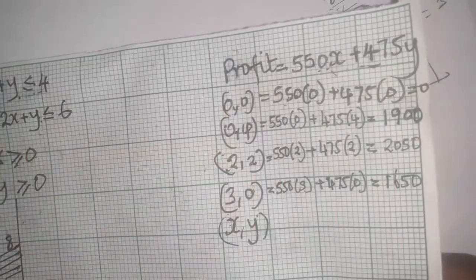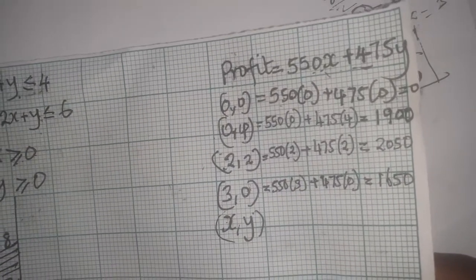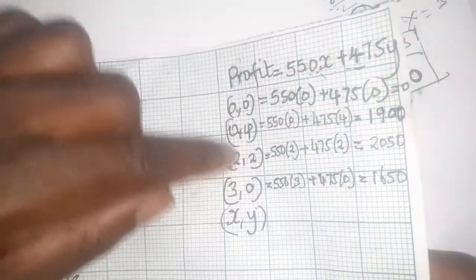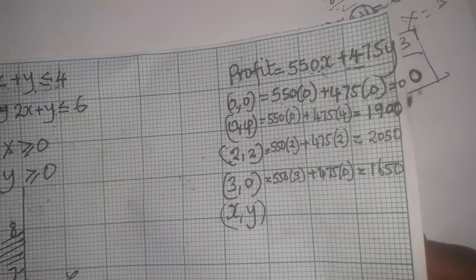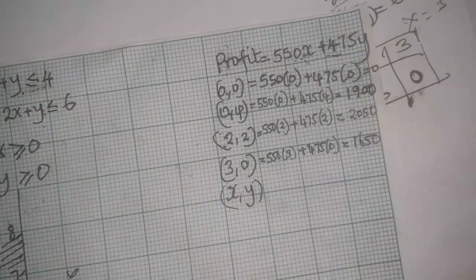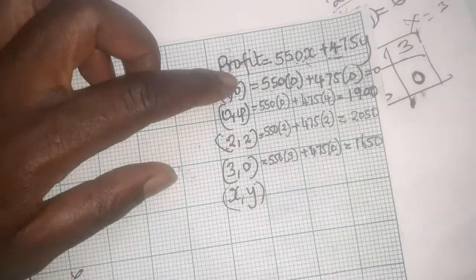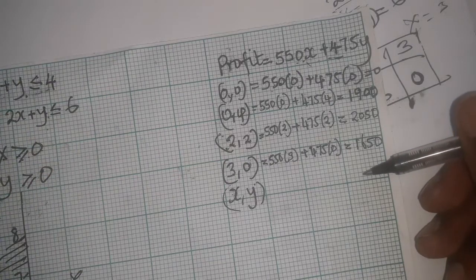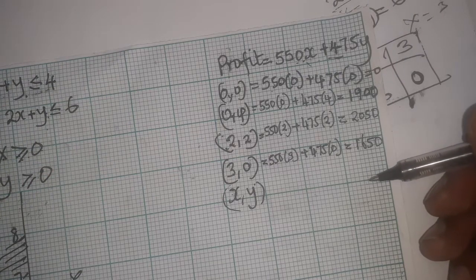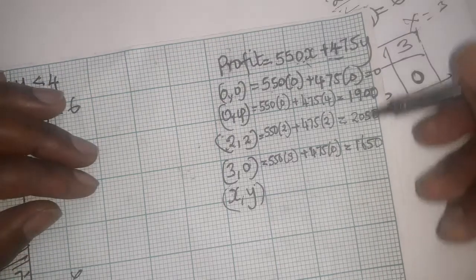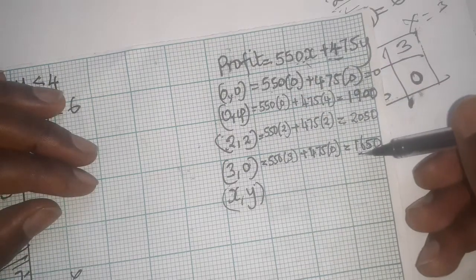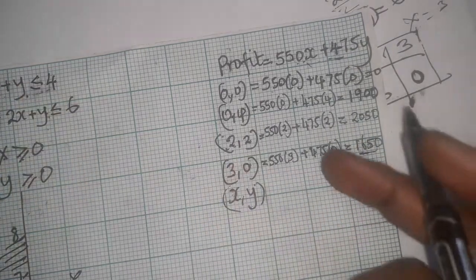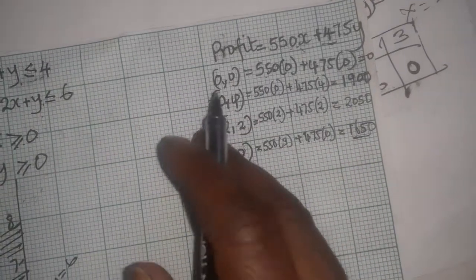Then if the question was on minimization, usually we always go for the lowest value here and then we pick the coordinates on this side. Except that in this case we have a 0,0, but in some cases, when you have done these calculations, if the question was talking about minimization, especially when we're talking about cost, you have to minimize cost. So the coordinates that gave you the minimum cost will be the lowest amount here. Then the combination of factors or resources will be the one that gives you the lowest from this side.